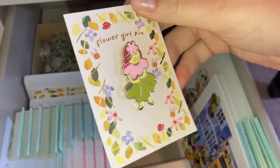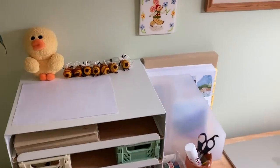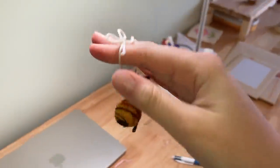I don't feel like I really advertise this pin very well, but I do have a pin. I think it's really cute. On the floor, I've got a pile of boxes that have been pre-folded. Oh, and I've got my little bees up here as well. At the moment, there's just a few of these guys left. I think most of them have sold, but they're really cute.